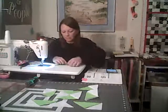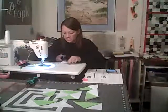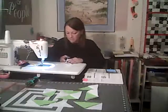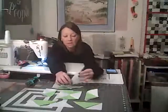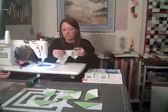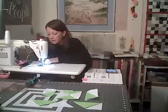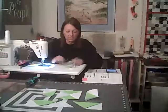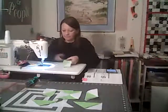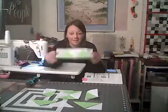Okay. Well, it looks pretty darn straight to me. So, hold on, I gotta get rid of the dog ears before I sew the next piece on. All right. Put that there. Throw those down. Now this one comes up and over onto it like this. And again, it's going to hang out about 1/4 inch on both sides. Just like this. I've never connected pieces like this before, guys, ever. So this is definitely a first for me. That lays pretty flat. So that created a double flying geese. Look at that. Pretty crazy, right?